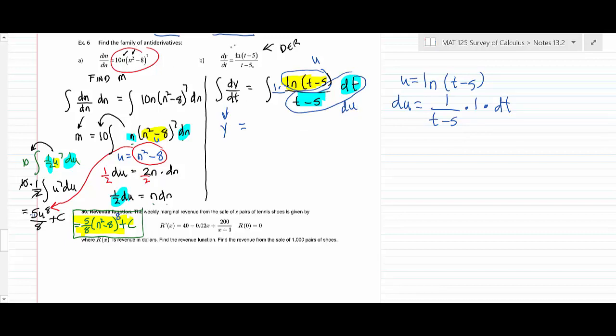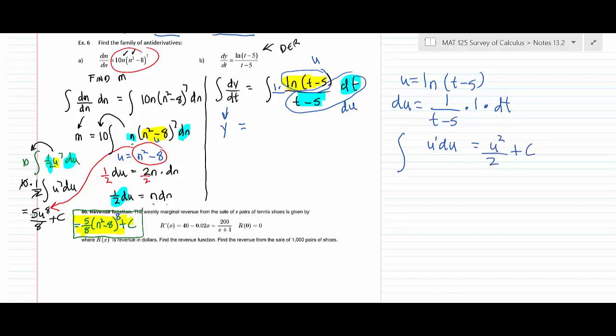Okay? So your integral is going to be the integral of u du. That's it. Okay, that whole thing right there is u. That's what we let it equal to. And then this thing is du. Does that make sense? Okay. All right. How do you integrate u to the first? That's easy. U to the second over 2. Good. So that integral is u to the second over 2 plus c.